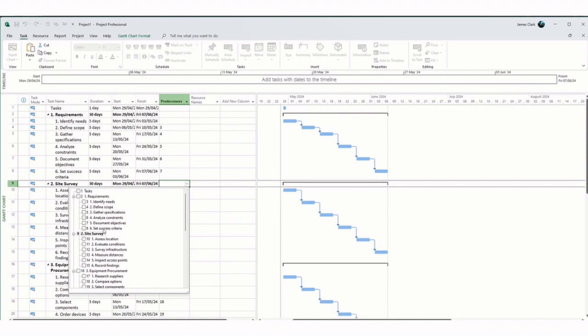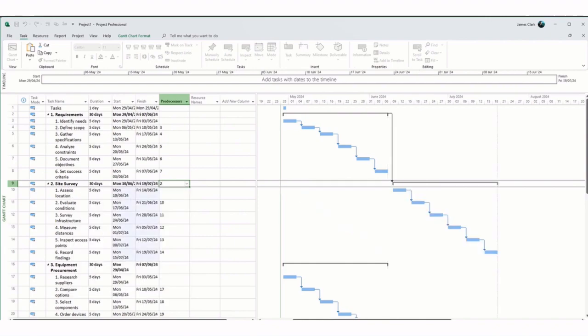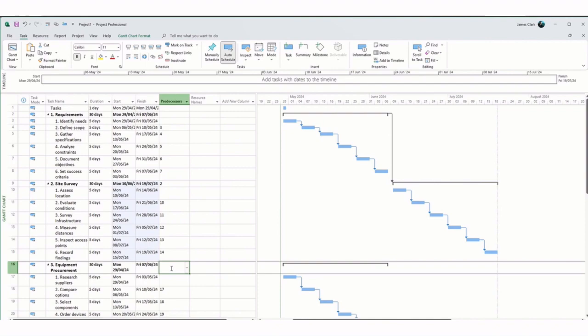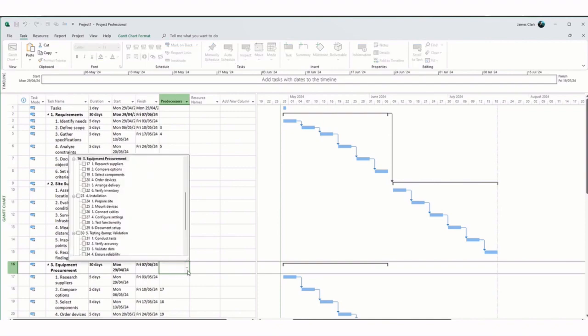So what I can do there is make sure that my site survey work package is dependent on the requirements work package just by checking the requirements checkbox there and pressing enter. If I escape out of that now, I can see that the site survey is dependent on the requirements being complete. Okay, so in a minute I'm going to take this up and complete milestones for each work package. But right now I'm going to work my way down and just depend each work package on its predecessor work package being completed.